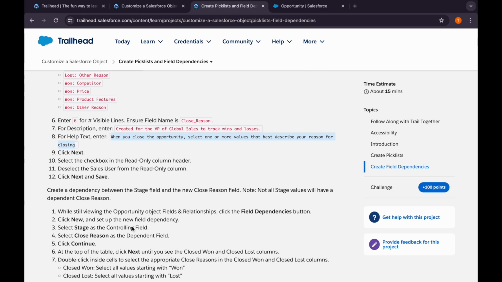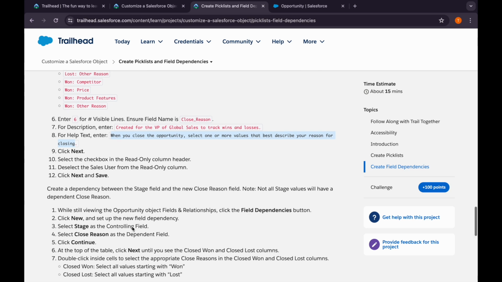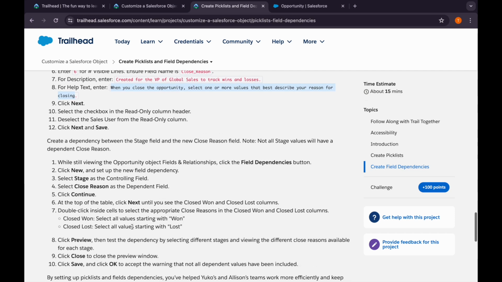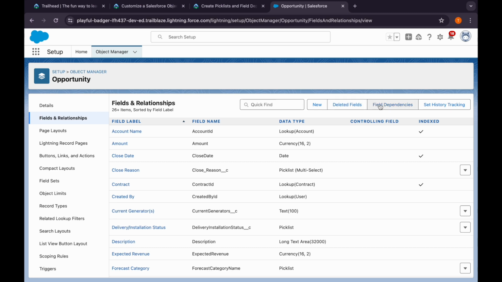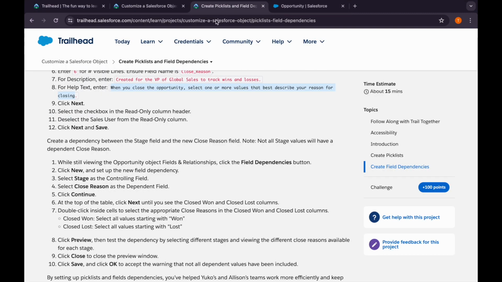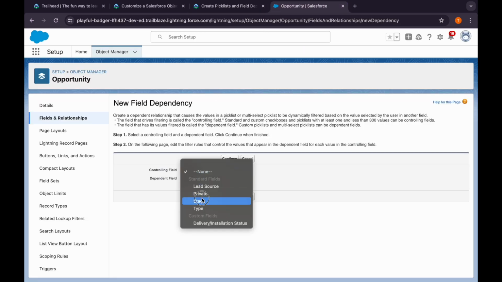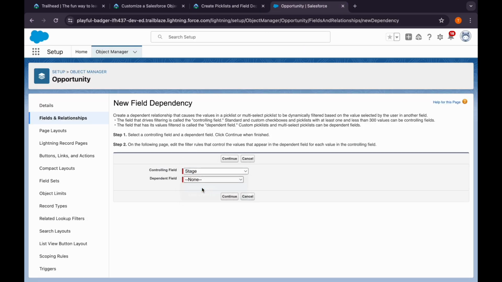Now we need to create a dependency between the stage field and the close reason field, which we have just created. So for this we will go to field dependency again and create new in the opportunity object, and stage should be the controlling field and the dependent field should be the close reason.